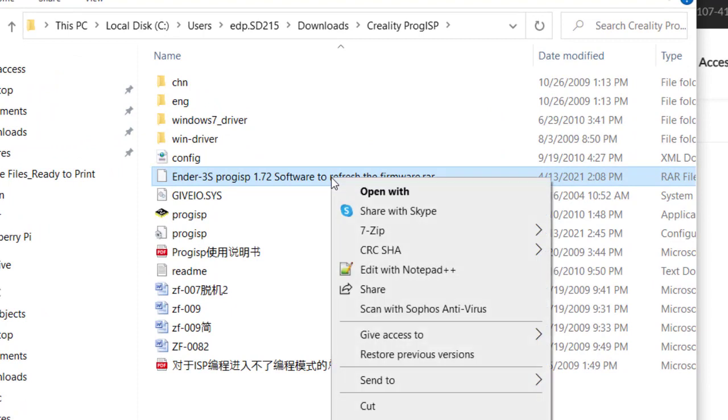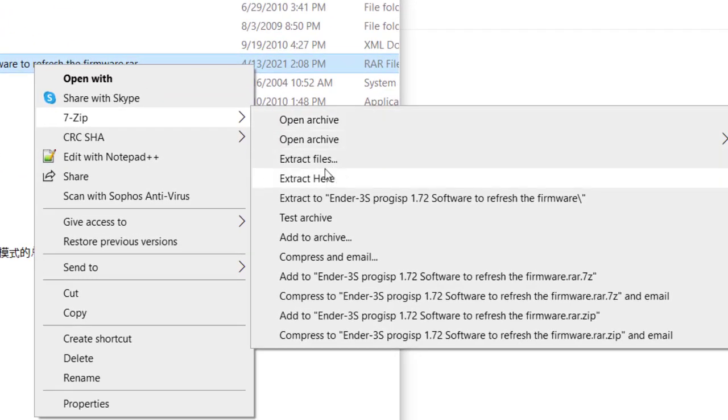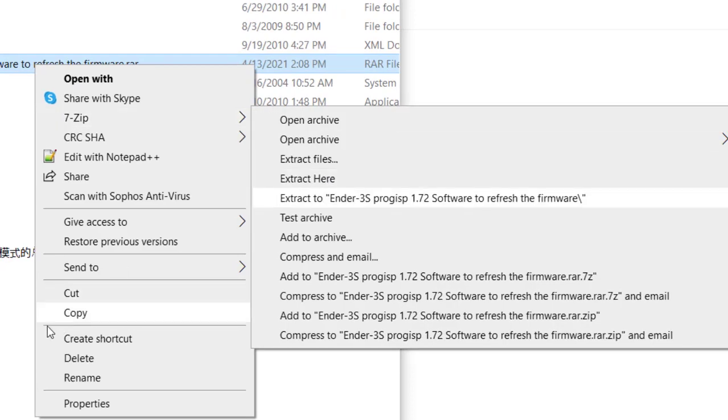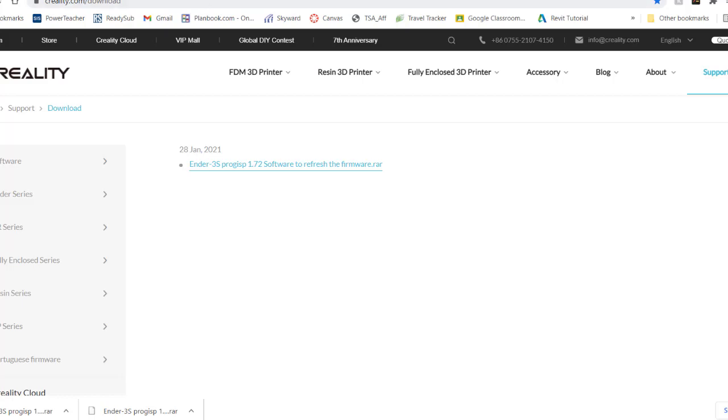So you'll right click and you should have 7-zip installed on your computer here at the school. If not, you might need to go download that and install it on your home one. But I clicked extract here. And when I did that, it opened all those files from the zip file and pasted them right in here. And you see right here we have the Prog ISP file. So that's the program that we're going to use later to do some of what we need to do. At this point, we'll just get out of this and we'll go download the next thing we need.